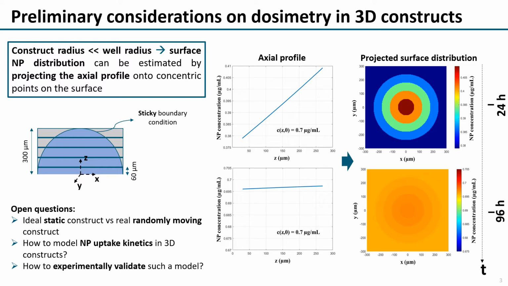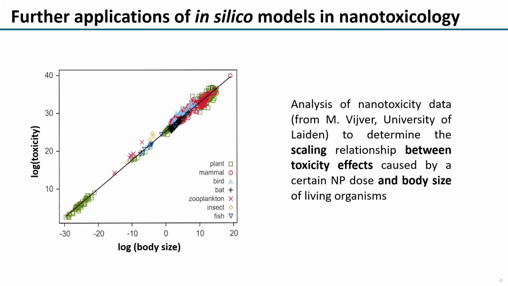However, we have done our best in here, and assuming a static spheroid, we're able to calculate the amount of particles that are deposited on the top of this surface. As you can see in this heat map, as you drop on the top of the spheroid, obviously the highest concentration is at the top, and then it diminishes as you move out to the level of the radius here.